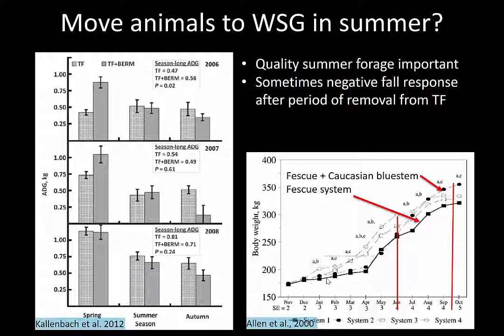My colleague Colin Bach out there said, look, the Bermuda that we can get and manage is hard. Even though we kept it vegetative and tried to keep it leafy, it's a warm season grass that's more fibrous. They're just not going to do as well on it. In a couple of seasons, in the spring they would have had some young Bermuda, and they actually had some improvement in performance. But what was interesting to him, and I think is pretty obvious here, is when you move off of Bermuda in the fall, in all these cases you see a drop in performance. His comment was, it just kind of looked like those animals fell apart.